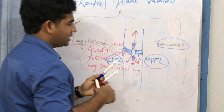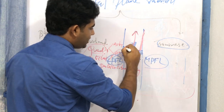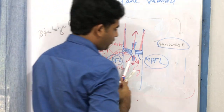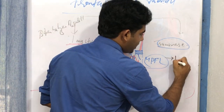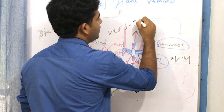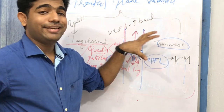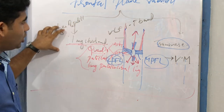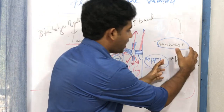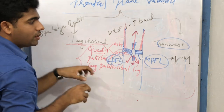You know that this is attached to which muscle? This is attached to the vastus medialis. Very good. And this is attached to the vastus lateralis as well as to the IT band. So the medial patellofemoral ligament is attached to the vastus medialis. This is attached to the vastus lateralis plus the IT band. So this is providing passive or active stabilization in the transverse plane. So you have longitudinal stabilizers which prevent this sort of displacement of the patella, and transverse stabilizers which provide medial and lateral stability and prevent the patella from displacing laterally.